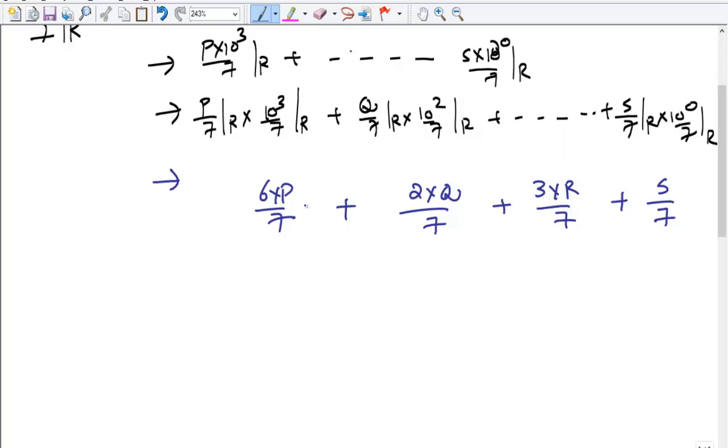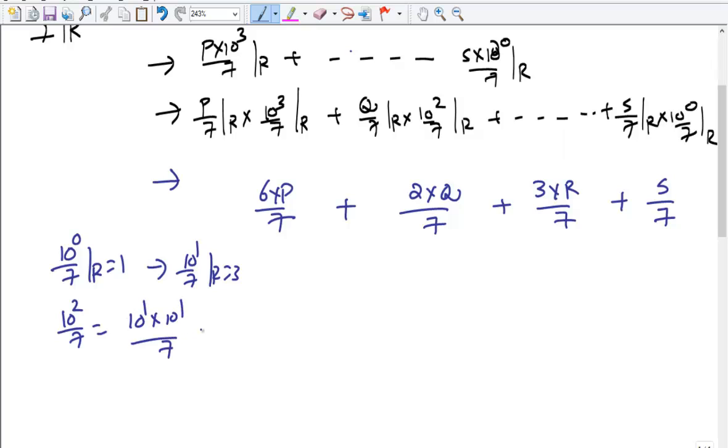Now finding 10 cube by 7 remainder, if you try to say that 10 cube is 1000 by 7, that leads to a lot of time. Don't try to do it. Let me tell you how to approach. 10 power 0 by 7, the remainder is 1. Now 10 power 1 by 7 remainder, we can easily find. Now let's move to 10 square. 10 square by 7. Should we take 10 square as 100? No. We can directly take 10 power 1 and 10 power 1 by 7. This is nothing but 10 power 1 by 7 remainder into 10 power 1 by 7 remainder. So 10 power 1 by 7 remainder, we know that it's 3. So 3 into 3 is 9. 9 by 7 remainder is going to be 2.